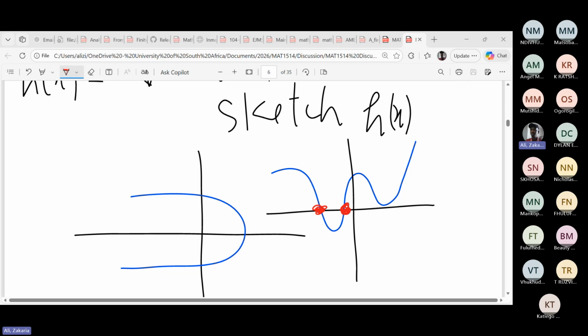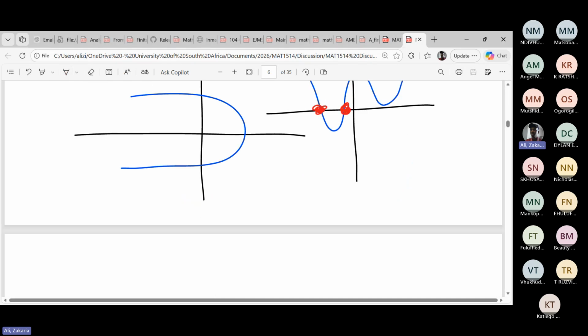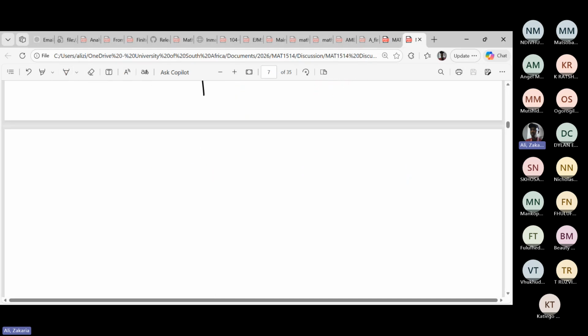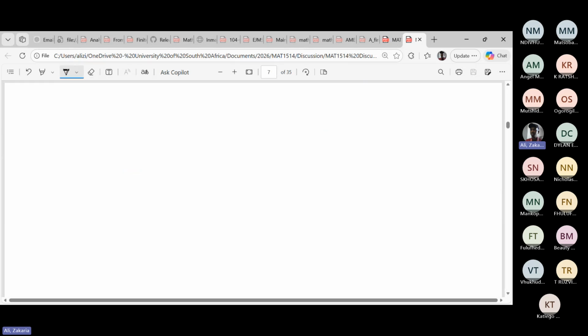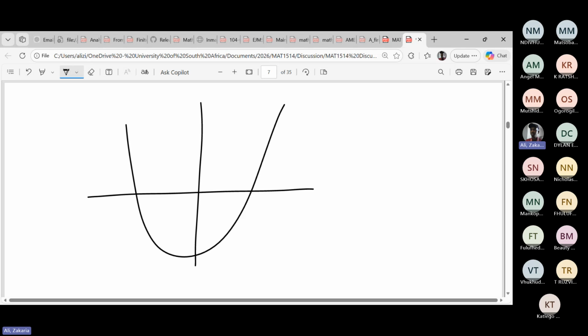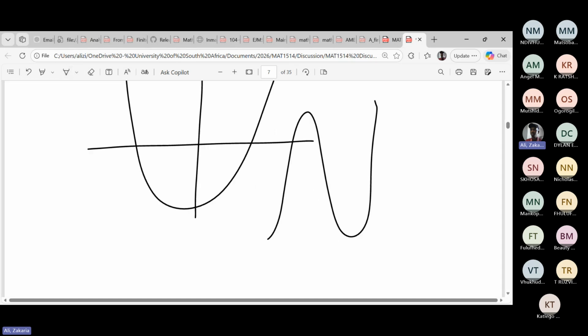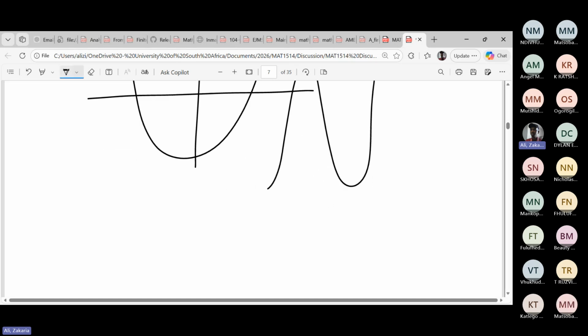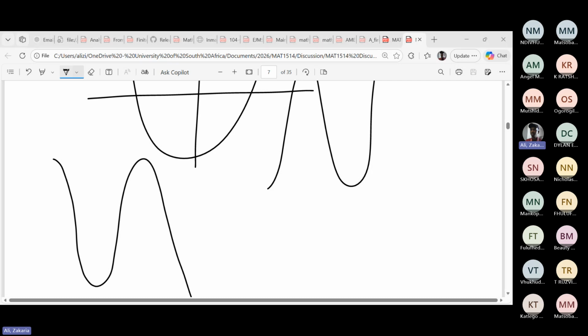All right. So now you have generally more or less an idea of what a function is. I just gave you some specific types of functions, not necessarily that all functions are of this type or this nature. You can get something like this going that way. Additionally, you can get something going from up to down and going this way, and so on and so forth. So the list is quite long.